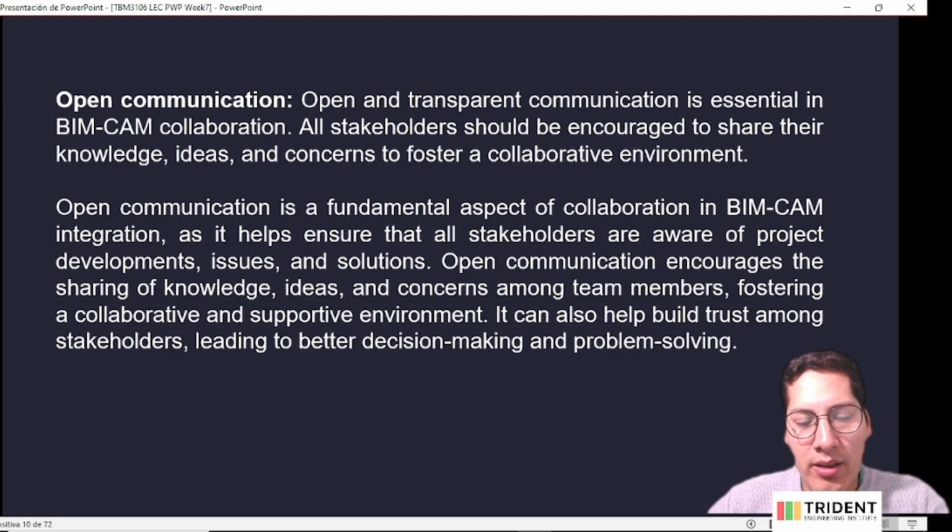What I would recommend is to focus on how to solve the problem that they have for the project, and solve it as fast as they can. This will help to build trust among all the team members, leading to better decision making and problem solving.